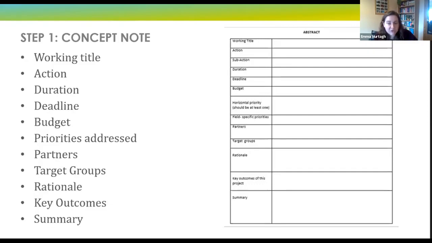Just another note, you're circulating this to your partners. Think about how much time you think you will need to do this, and add substantially more, double it if you can, because it can take a long time for this initial process. Once your partnership is confirmed, it can move quite quickly, but this whole process of finding partners can take some time. And also, the more time you allow yourself, the more selective you can be.